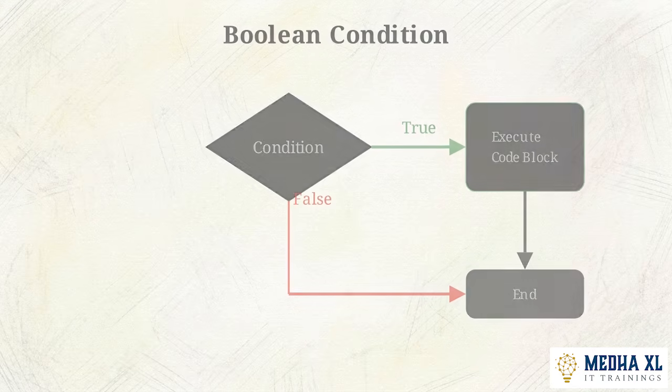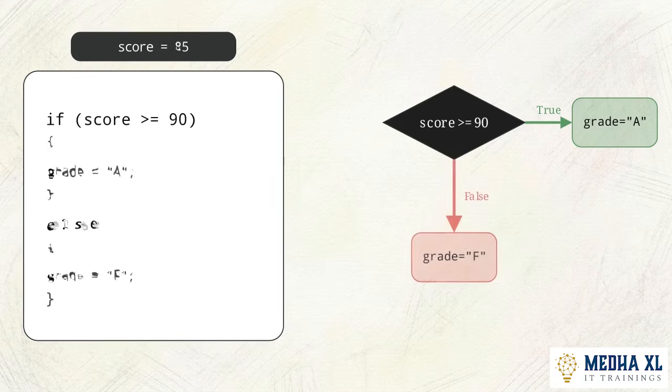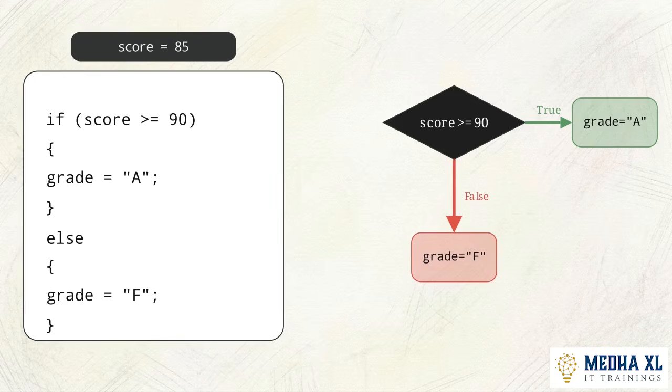Looking at this split-screen diagram of a grade calculator, we can see exactly how this evaluation works. The execution block on the left only triggers because the comparison operator, in this case checking if the score is greater than or equal to 90, evaluates to true, routing the logic down the corresponding branch on the right.